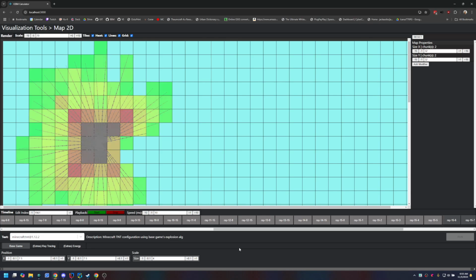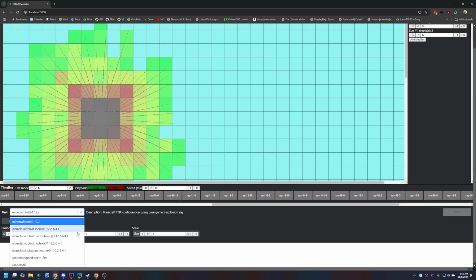The lowest you can get that down to is 1 millisecond, which, surprisingly, renders really fast, because how this is running in the background is I'm rebuilding the entire map over and over again every time it indexes forward. I'm hoping as I go later on that I'm going to improve this render, make it run faster, and make it less error prone. But for the most part, I can sit here and do this. Now, for larger blasts, I haven't actually got around to testing those.